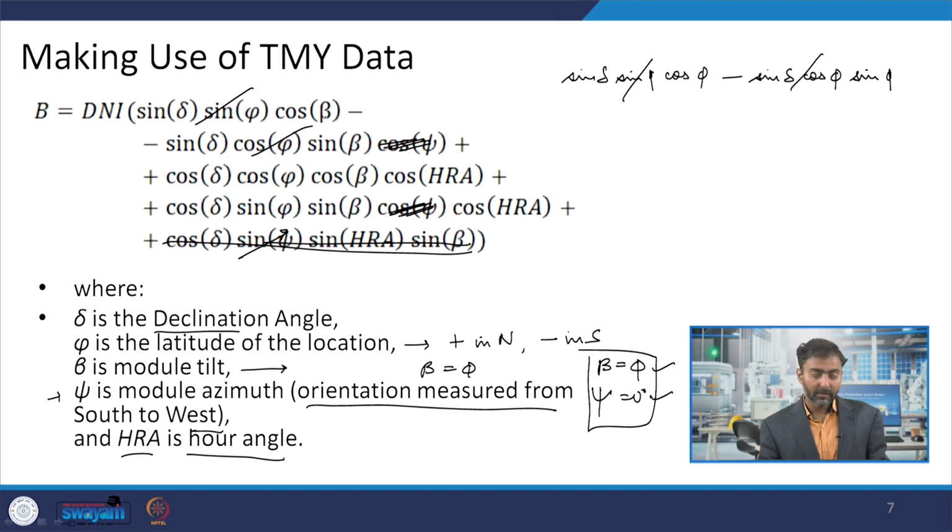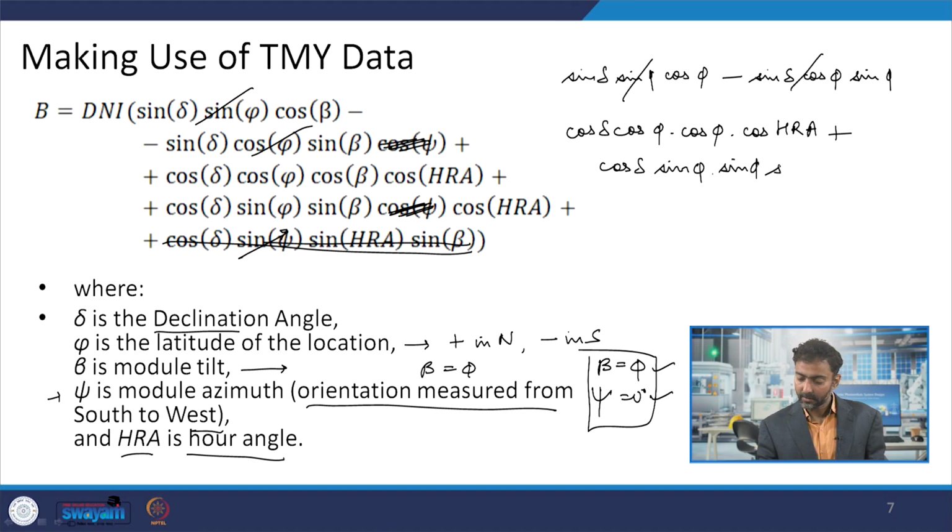And for the third and fourth term, this also is a very interesting one. You have cos delta cos phi and another cos phi, because we are taking beta equal to phi, multiplied by cos HRA, plus cos delta sin phi, another sin phi, and cos HRA.